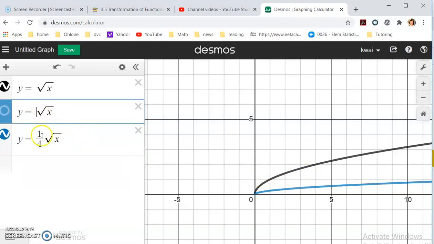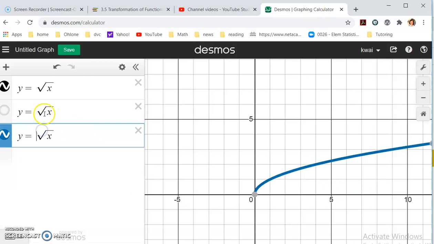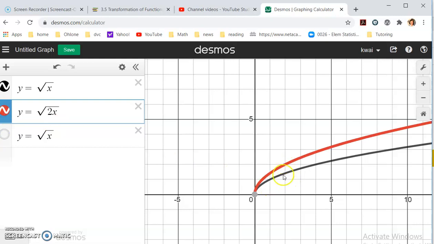What happens if I have a number that is multiplied inside? If I do 2, for example, let's see what happens. It seems like it's taller. But don't look at the fact that it's taller. Look at when it hits 1. Horizontally, the original graph is 1 at x equal to 1, but after you do 2x, the graph is 1 at 0.5. At x equal to 0.5, it's going to be 1. So it's as if it's growing to 1 faster. That's what we mean when we say you compress it inside.